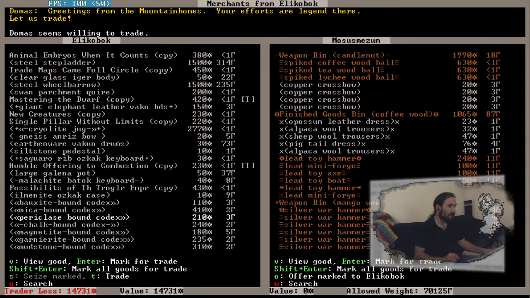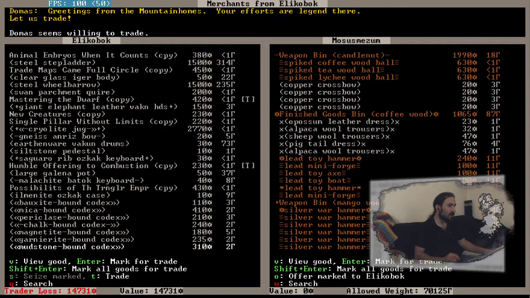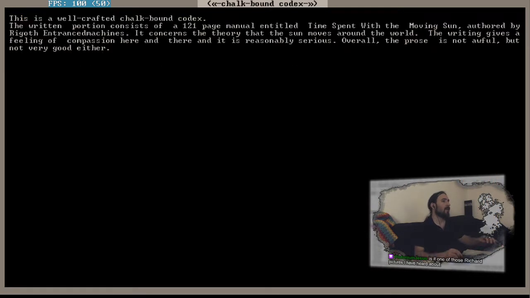Do we look at all the codices? How many codices are there? Quite a few. We're going to pick one codex. Not the cassiterite, not the garnierite. Let's have a look at the chalk-bound codex. What have you got in here?